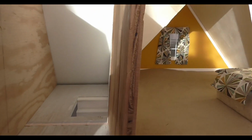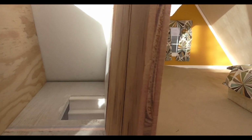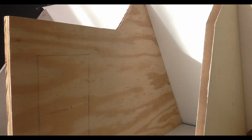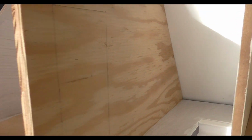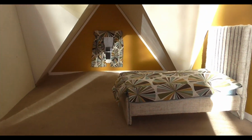The hallway is now just a very narrow passage to get to the bedrooms on the upper floor. And I haven't got the stairs glued in place. In fact, the second floor wall is not in place either. And then on this side, I had him cut me, let's take this piece down, sorry, another piece of plywood in the shape that I need, and there will be a door right here too to get into what is going to be the son's room. So that is how this is going to go, and I will be hopefully cutting those doors out today. And yeah, so that's how the bedroom is.